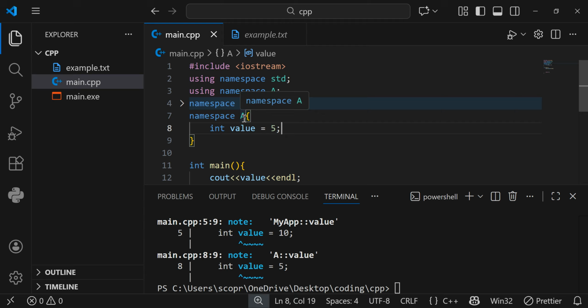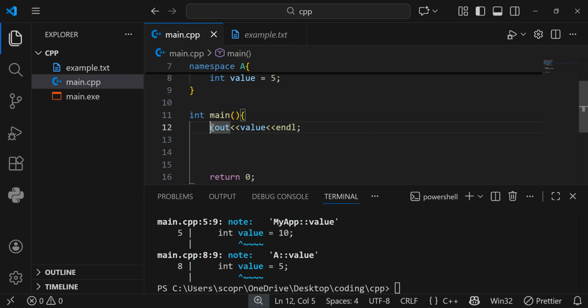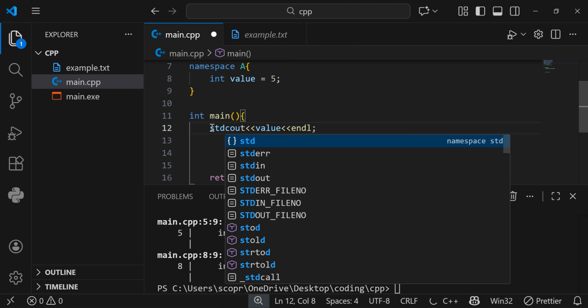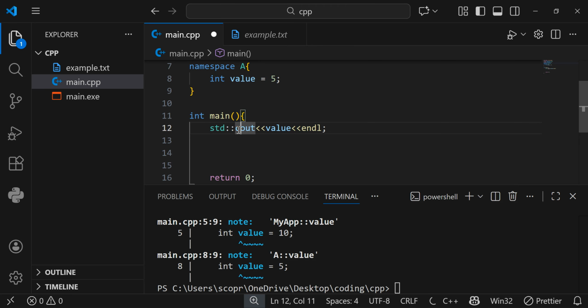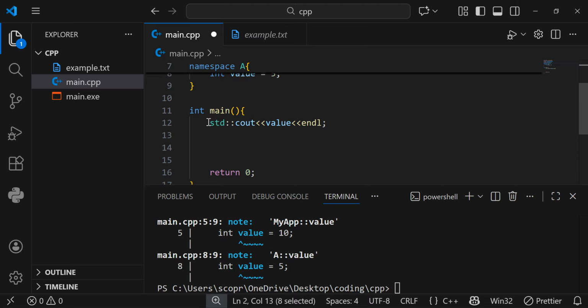The most common namespace in C++ is std, which is this one. If we want to output, we can use std colon colon, and then we get access to the console out. And when we write using namespace std, we avoid writing std colon colon every time.